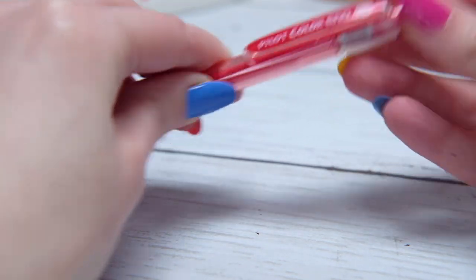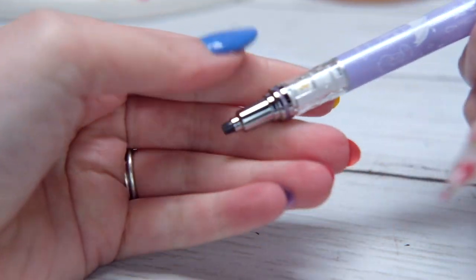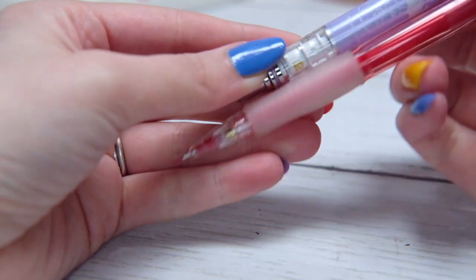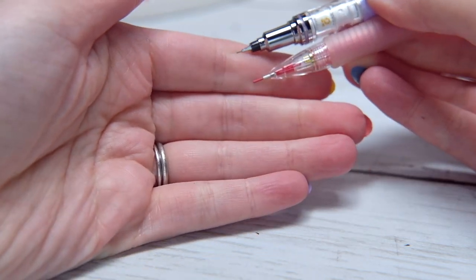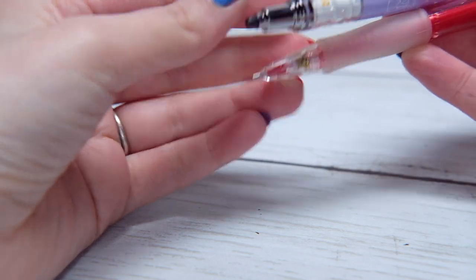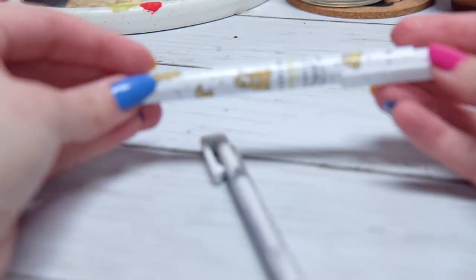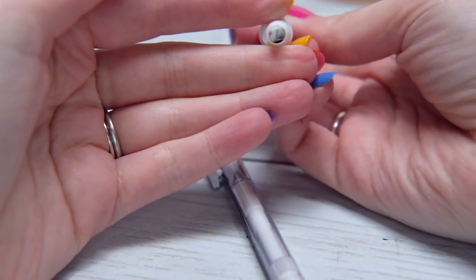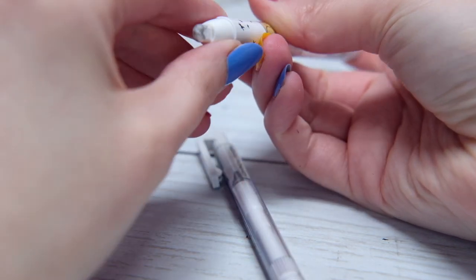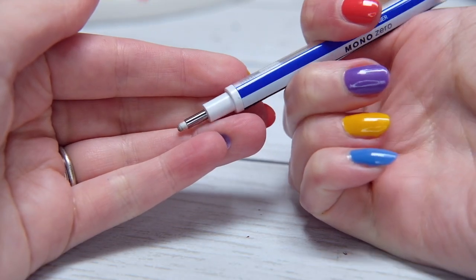A little mention at the end: a Pilot color pencil in 0.7 — much thicker than the others. The red one in particular is really nice if you're doing any watercolors, because lead will smudge under watercolor whereas the red pencil will be very disguised when you put watercolor over it. And I'll show you these two erasers from my pencil case: one is Rilakkuma, very cute, and the other is a Tombow Mono — great for little details you want to erase.